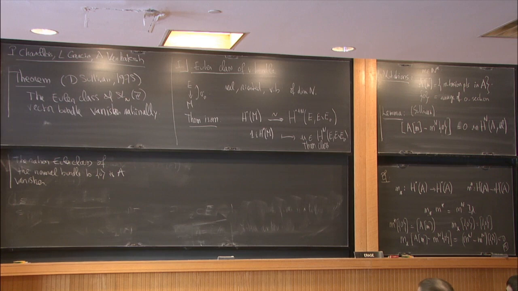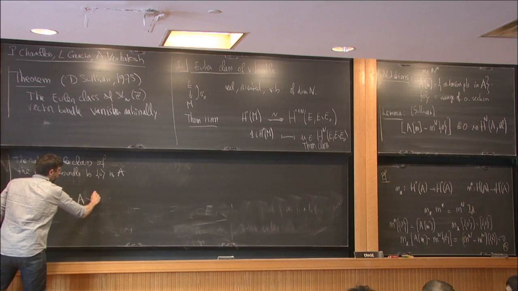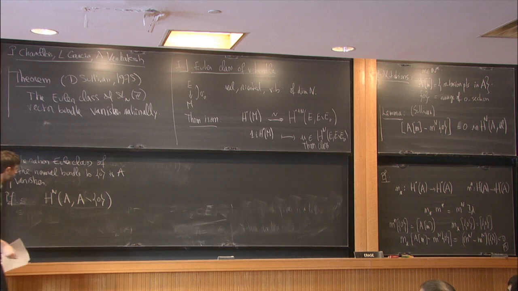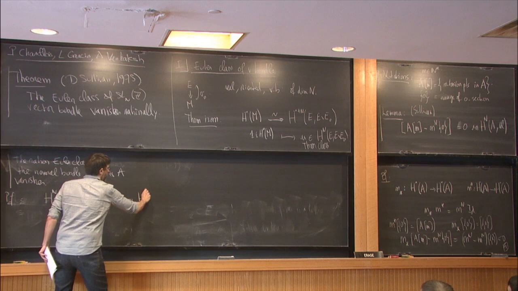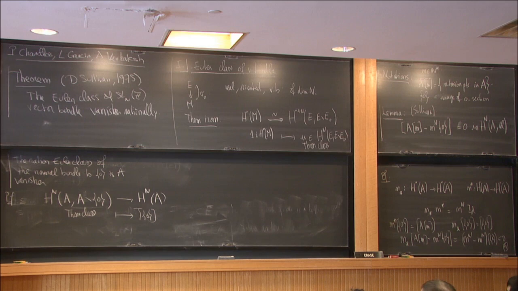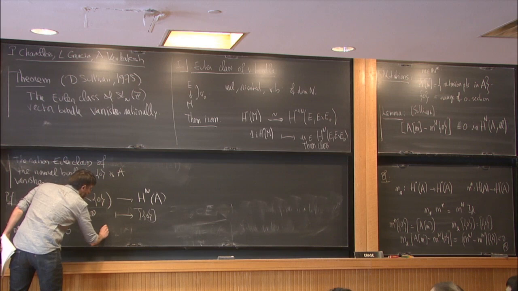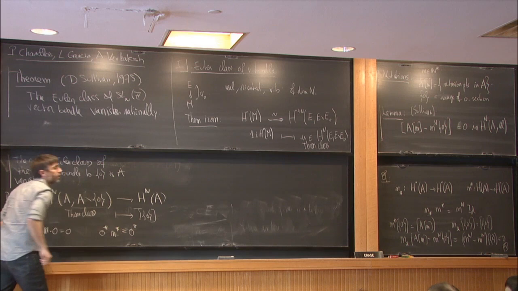Okay, so I explain this. And to do this, I consider the cohomology relative to the complement of the zero section. Here we have the Thom class. And remember that we want to look at its image in the cohomology of A. So that's mapped onto the dual class to the zero section. And now what do we use? We use that m times zero is certainly equal to zero. So if you think of this multiplication by m as a section, then this means that zero star composed with m star is equal to zero star.